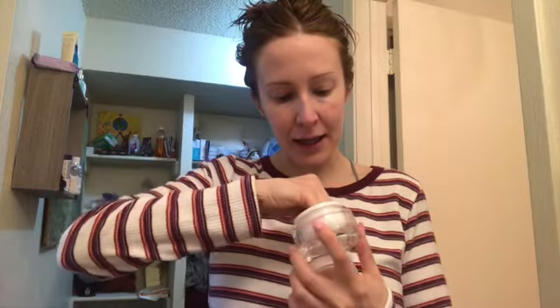Next we're going to do skincare and makeup. To start I have this Scrape Erase Cream — this is actually the overnight cream, but it's all I have right now. So this is what I'm going to use before I put my makeup on. This is the Jane Seymour skincare one. This actually doesn't break me out. A lot of creams break me out, but this honestly does not break me out, so I love it. It's a great cream for me.